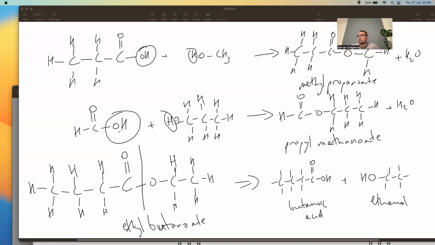So I'm going to just complete it by putting my H's in and save this little screenshot for you. As I say, in exams, they don't make a big deal of the naming. They just expect you to be able to draw what's formed and how it starts. The only one that you're strictly supposed to know is ethyl ethanoate. But I would learn the nomenclature because it's useful. When I see methyl, I know it's methanol. When I see methanoate, I know it's methanoic acid. So let's save this.